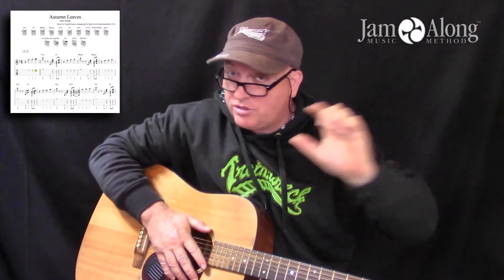So this is a great jazz tune. Click in the comments down below or go to jamalong.org and make sure you pick up the notation for this. We've got tablature, standard notation, and all the chord graphs — so you can't go wrong. As well as me playing it with a tempo adjuster, so you can pitch it slow or fast in any tempo you need to learn this piece. And then of course go to our Facebook page and share it on playing music together so we can see how you rock out. Happy jamming.